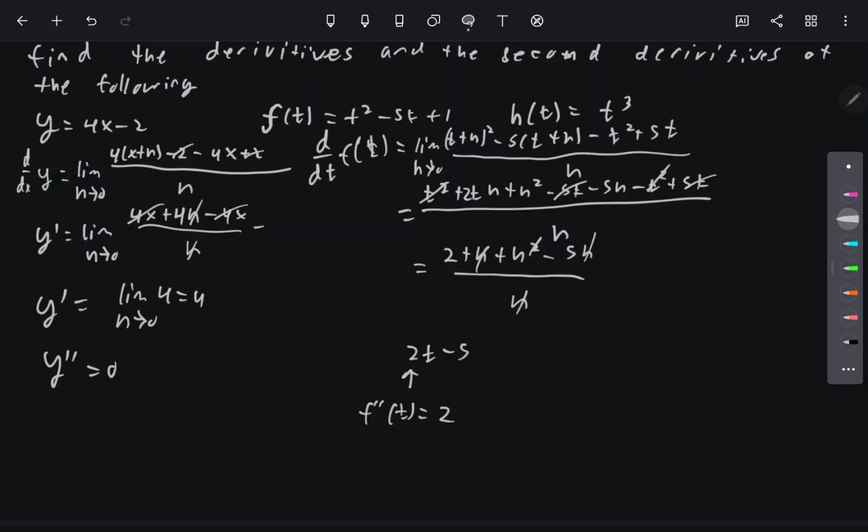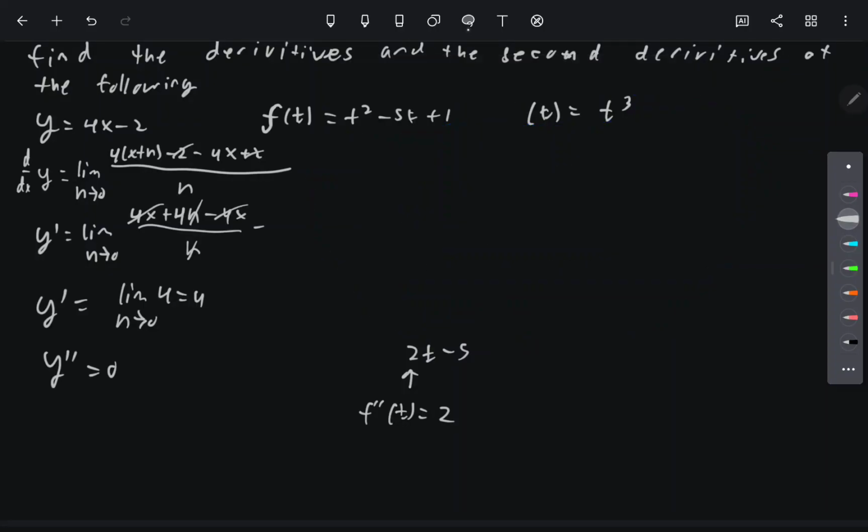Alright, and then now I have to erase a ton of work. Not there yet. And this one I think is going to be the most challenging, so I'm going to do both the first and second derivatives. I'm going to delete that as well. Alright. So, we want to know what is h prime of t?